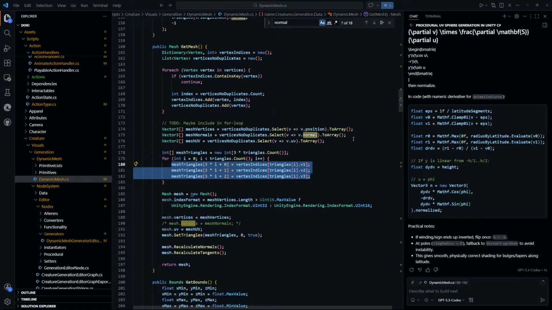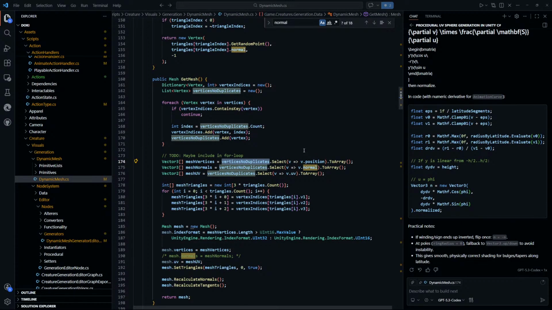Could it be... Maybe not. Vertices, no duplicates.